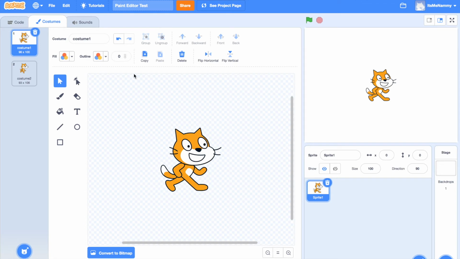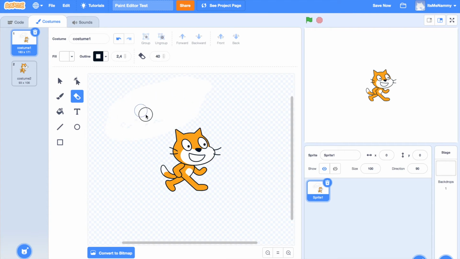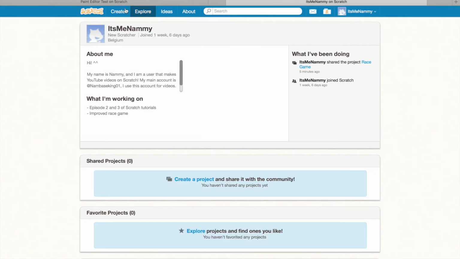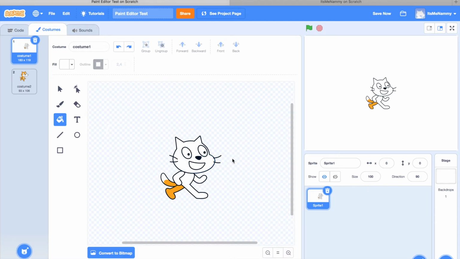So we have many buttons here. We have a select button. We have this weird magic button. What does that do, Nami? We have this weird color thing. Who knows what that could do? Whoa, it's making something white. We have the eraser, which makes everything white. What's that? And then we have a fill, which is making our scratch cat white. What is all of this? Well, let's quickly... Whoa! I wasn't trying to get there. Wait. Let's undo all of our changes real quick.